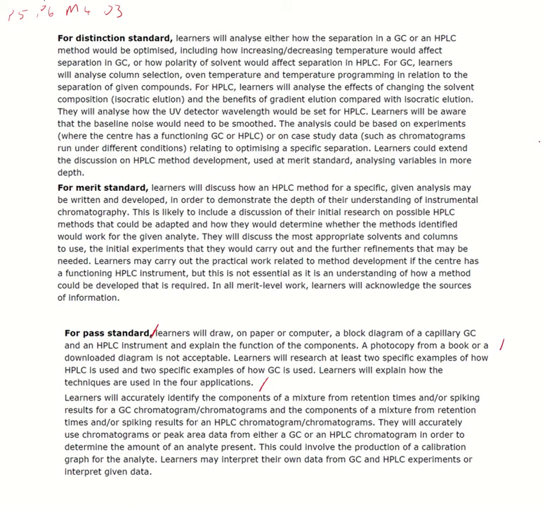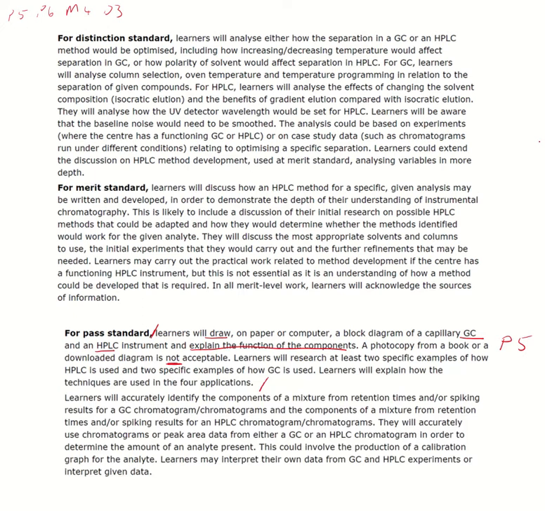we've got our P5. What it's wanting, learners will draw GC and HPLC and explain the function of the component. Note it says you can't just download a picture or photocopy it, not acceptable. So what we just need is two, roughly decent hand-drawn pictures, and you're simply going to say things like, on the GC, what is the oven doing? What is the capillary tube doing? For HPLC, much exactly the same in terms of the capillary, what's it doing there.